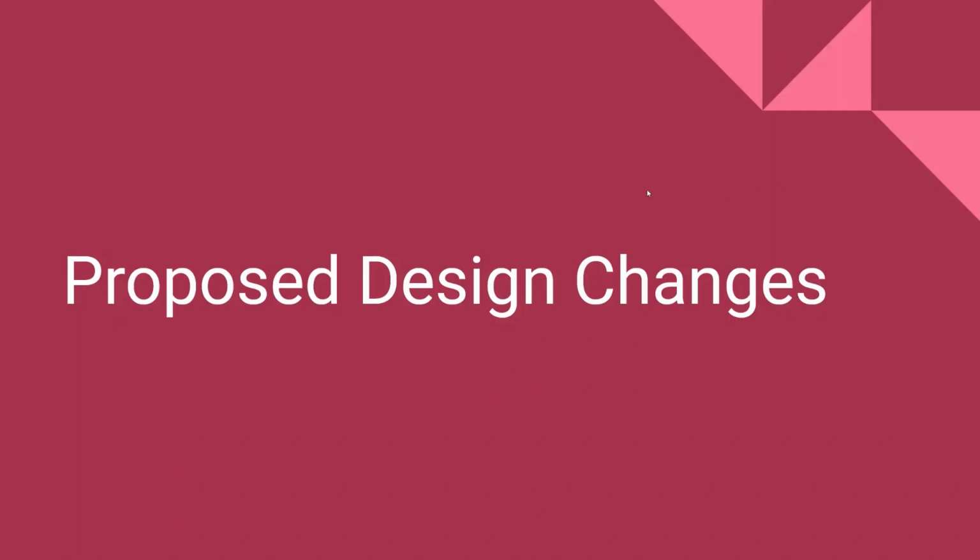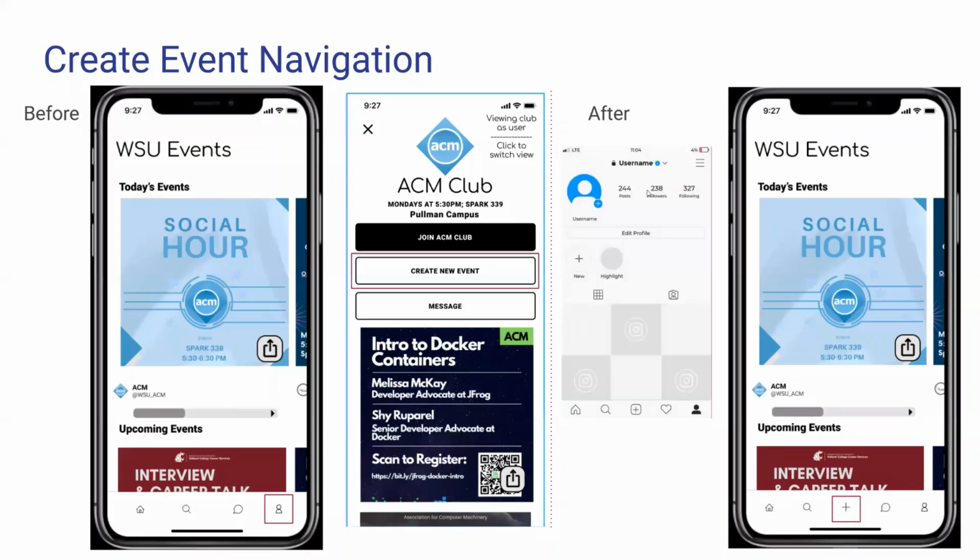Proposed design changes. To address some of our findings, these will be the changes we will make to the application. First, users found it difficult to find and create the event page on their first use of the application. This occurred with all 5 of our participants for the study. The navigation required the user to go to the organization's page and select Create New Event. However, they needed to click through and search multiple of our application pages to find the Create New Event button. So it was clear that there was a lack of signage to help the user navigate and find this page.